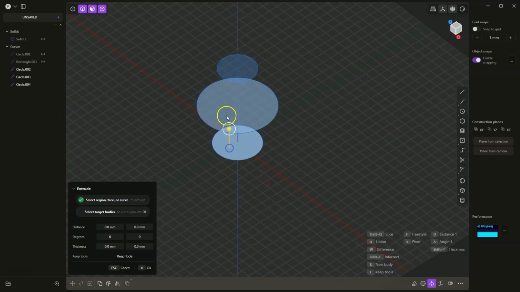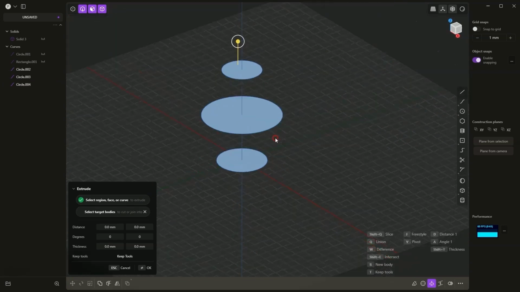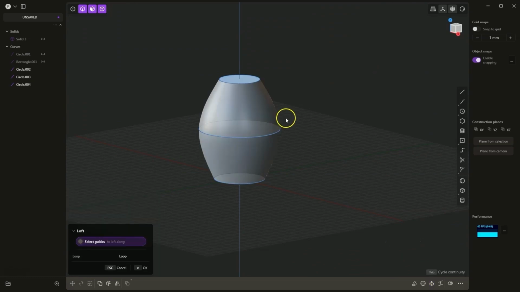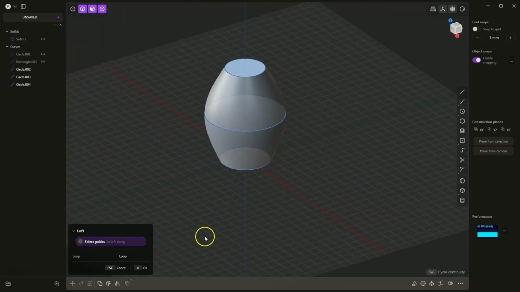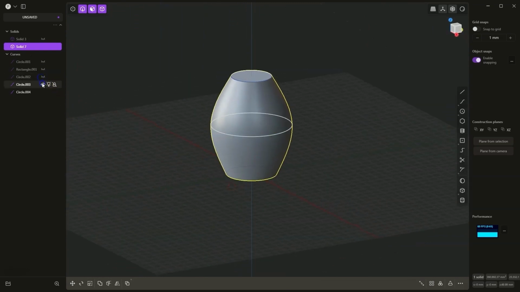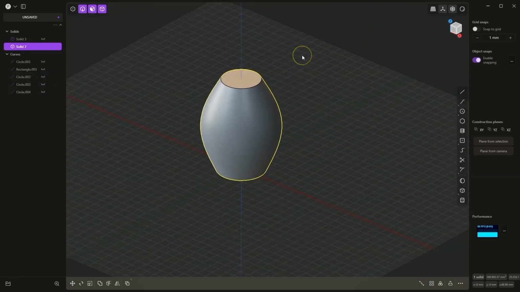Next, with the Shift key, I select the three areas of these circles and press the L key on the keyboard to create something like this. I click OK, and we have created such a solid. I deliberately created such a fairly simple shape because in this example I would like to show you two more interesting features. The first one is the Ispoparam command.